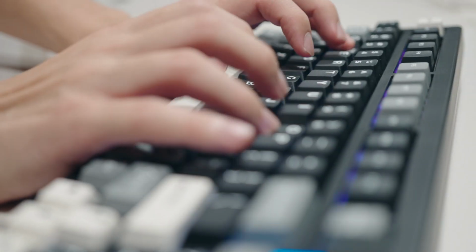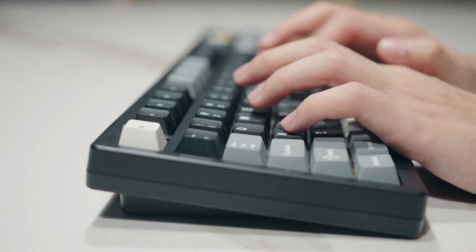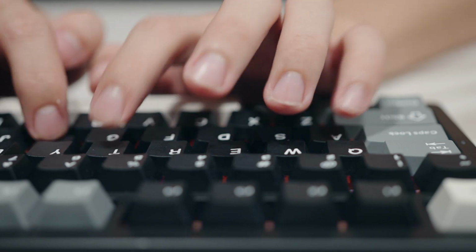That QMK and VIA compatibility is also a huge plus. You don't have to mess with some sketchy program, you just get full control. Typing is a blast, loud and poppy, and the wireless setup with that giant battery makes it a workhorse. I've used it for days and weeks, and it doesn't quit.